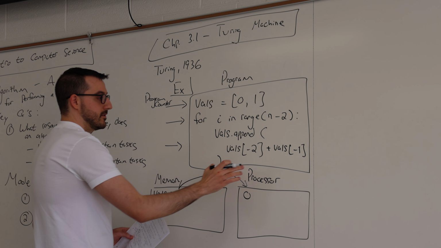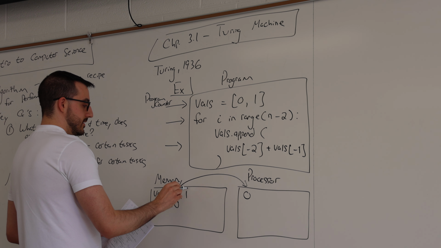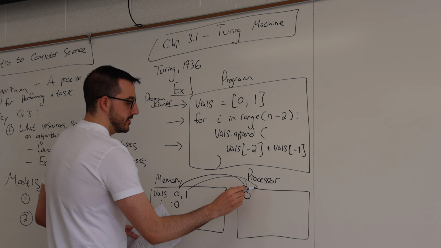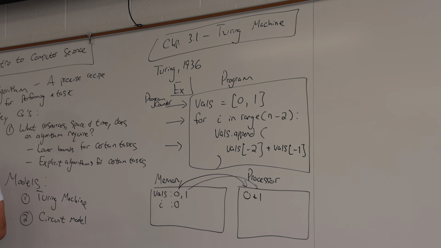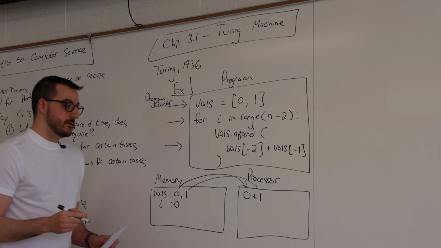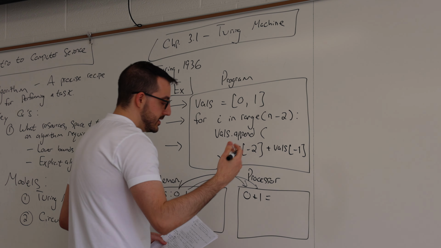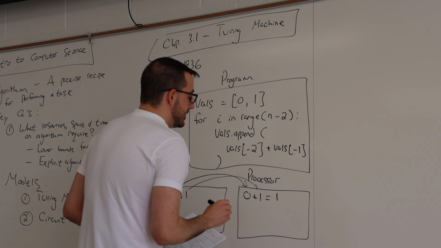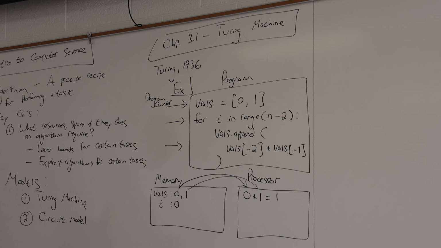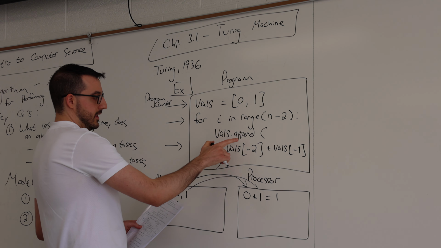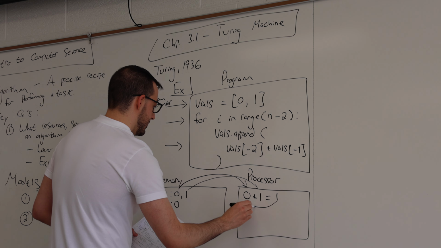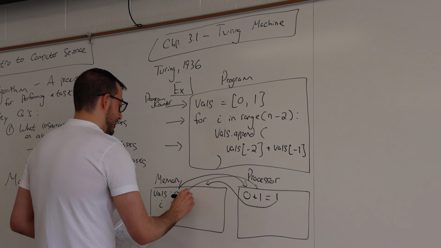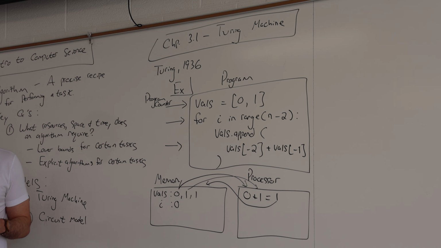And then the same thing is going to happen with the last number. So 0 comes over into the processor, 1 comes over. And then we give it the instruction to add the two numbers together. Okay? So the processor, the arithmetic logic unit, whatever, evaluates this, and it gets the result 1. And then the line tells us to append that back into the list. So this 1 now goes back into the list, and I append it as the newest value to values.